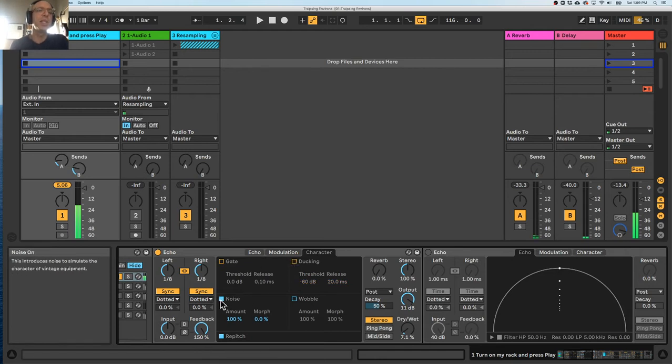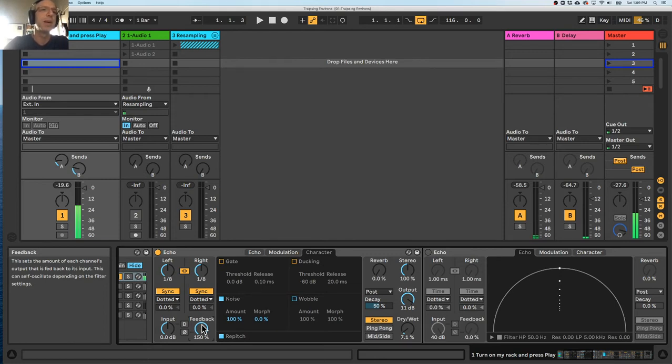So this is noise. This is kind of noise with tons of feedback. So when you have an echo, you can set the feedback to more than 100%, and rather than each repetition of the echo decaying, each echo is louder than the previous time.